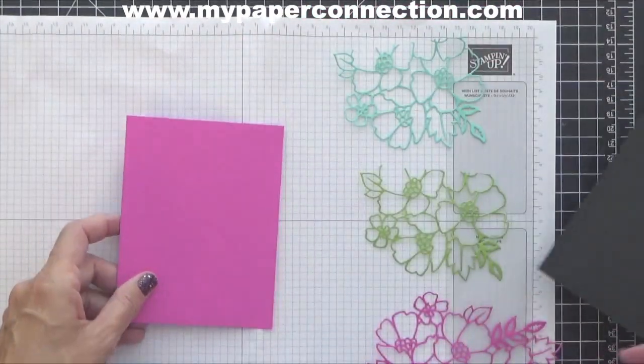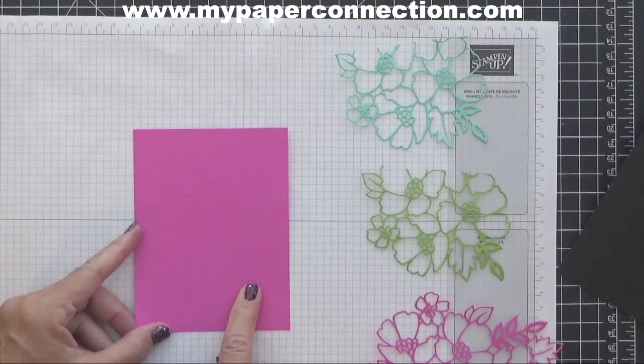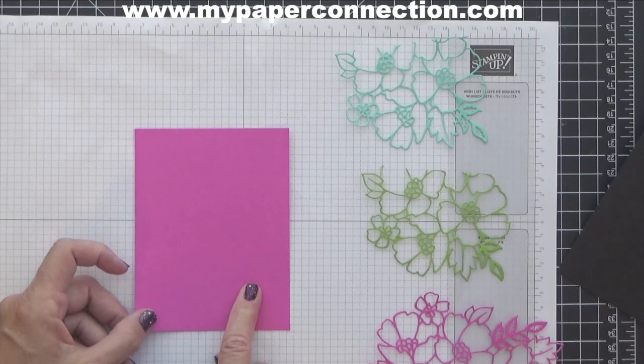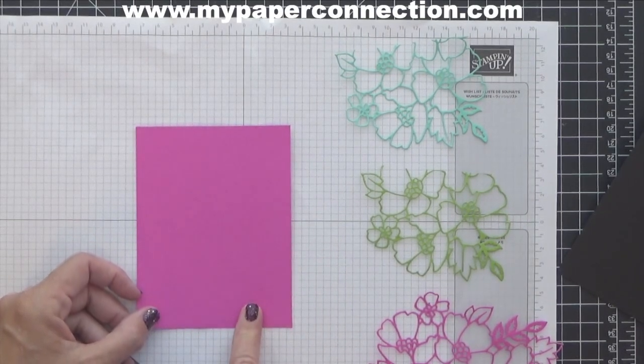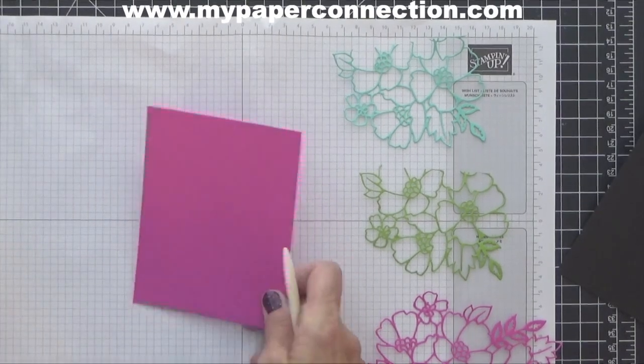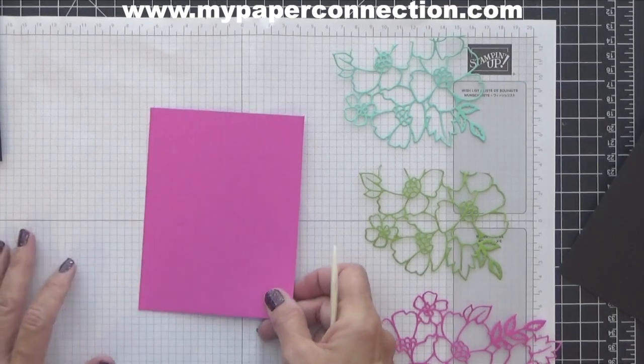Then I have a Magenta Madness. Now I'm going to be honest with you people. When I saw this, I'm just like, that is really pink. A little too pink for me. But when you add it with the right colors, and black is one of those, look at that. Isn't that stunning? It really will work, and it's really nice.